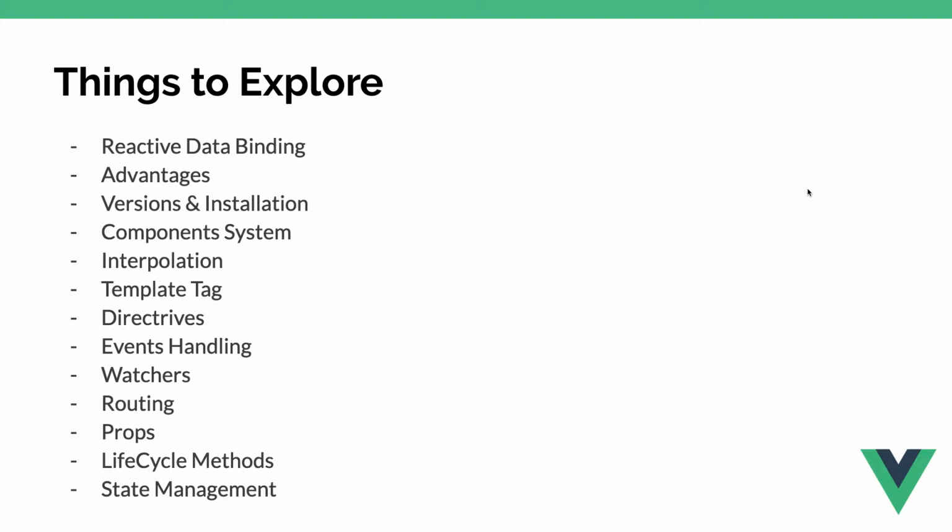Reactive binding, advantages of Vue, versions and installation, components, interpolation, template tag, directives, event handling, watches, routings, props, lifecycle methods, and state management. Anyway, it's all here. Some of you may already have knowledge in Angular and React. Vue has similar features to Angular and React also, so you can compare with those and analyze things.